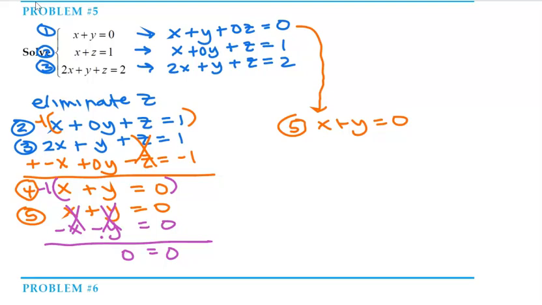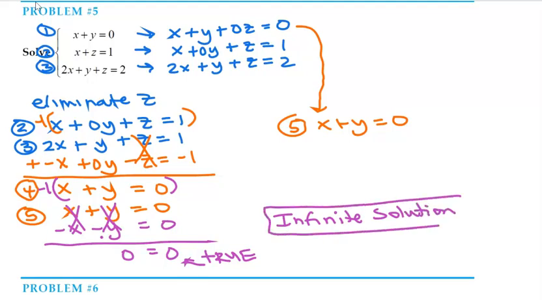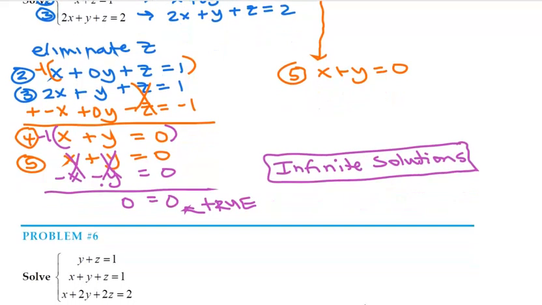So hopefully you remember back when we did the 2 equations, 2 variables, when we had something like this, we ended up eliminating all the variables, and we ended up with a true statement here. All right, so this is true. So that means our answer is going to be infinite solutions. Okay, or all real numbers, something like that. There's infinite solutions on this. All right, and that would be your answer.